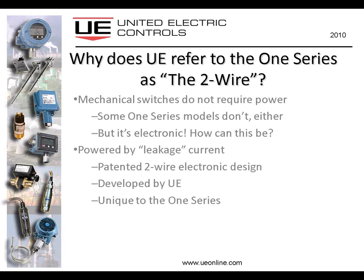And we've patented this two-wire electronic design that we developed here at UE, and it is, in fact, unique to the 1 Series. You won't find any other electronic switches on the market today that can operate like this. And I'm sure you're wondering how it does it, and we're going to get to that in a second. But let me just ease your mind by saying, if you're familiar with a proximity switch and the two-wire concept with a prox switch, it is pretty much the same concept that we use with the 1 Series.